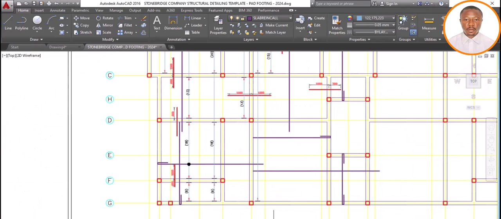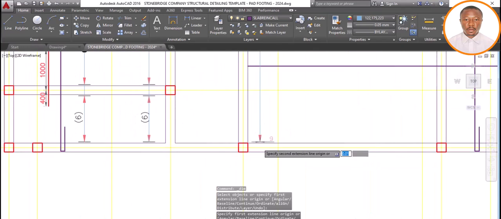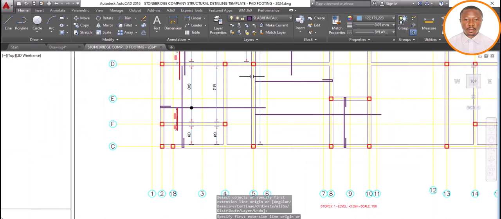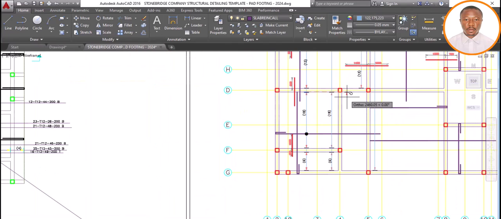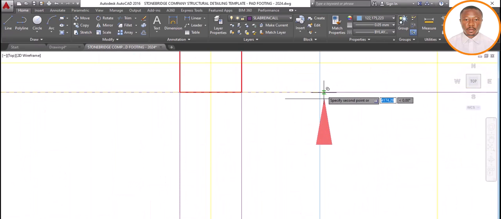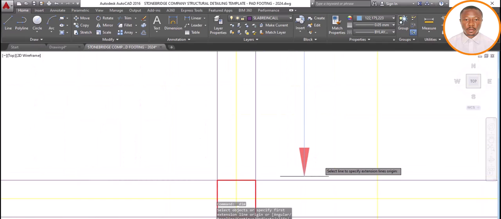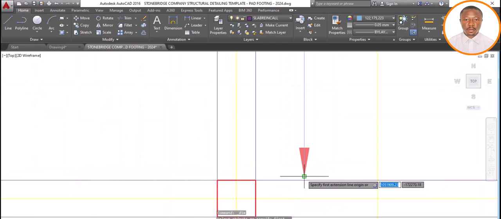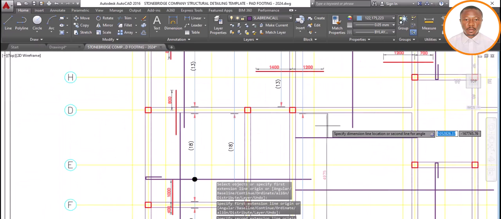So let's now check our dimension from here to this place. So pick my dimension from here, from this point. Sorry, I need to indicate this place. So pick here like this, copy this, move it, and indicate that yes, it's running from this place to this place. Good. So now we are done with this. So pick my dimension from this point to this point. Good. So what am I having?